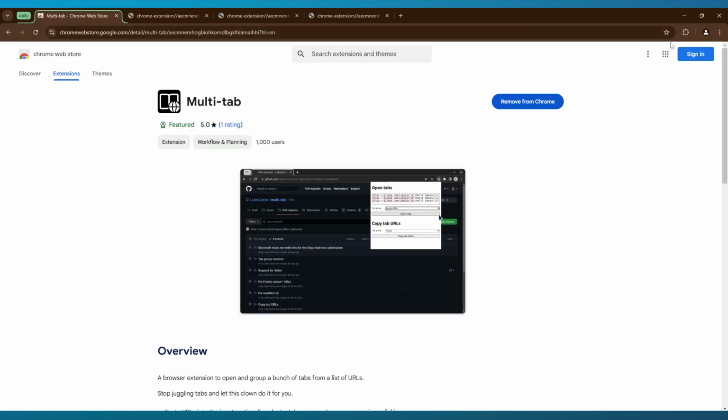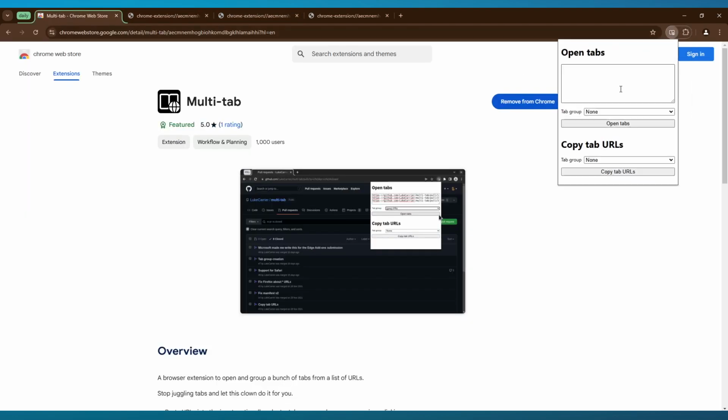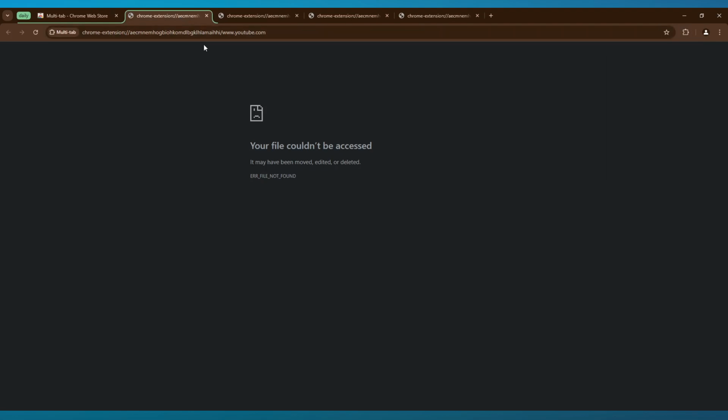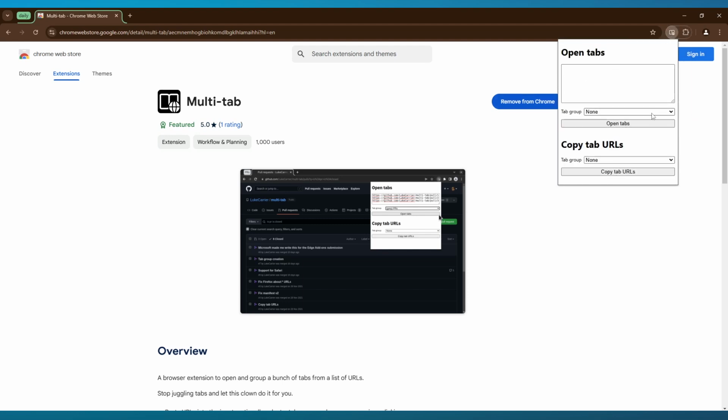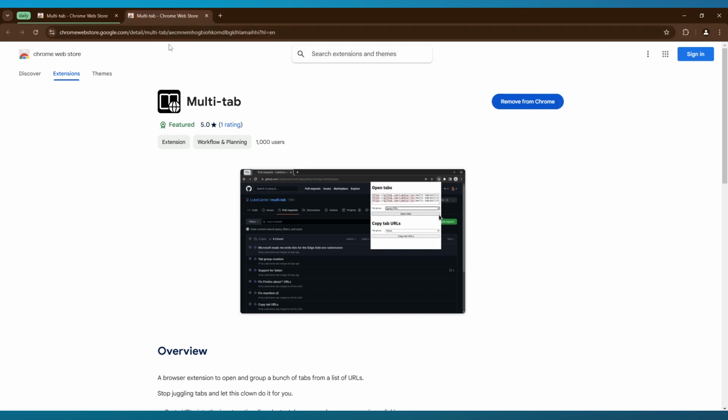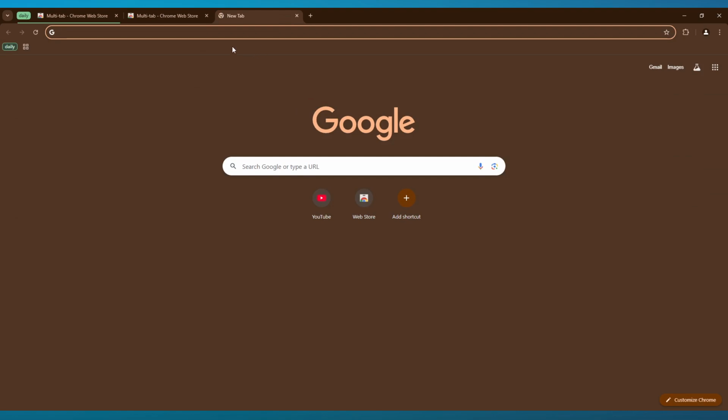So let's say if I were to copy this, bring it right over here, you're going to paste it. You're going to choose whatever link you want and open it up. Now, in the case that it does give you issues like the URL can't be opened or something like that, then what you can do is go ahead and copy tab URLs for yourself however you want. And accordingly, you're going to click on open, and look at that. Just like that, it's going to open them up for you.